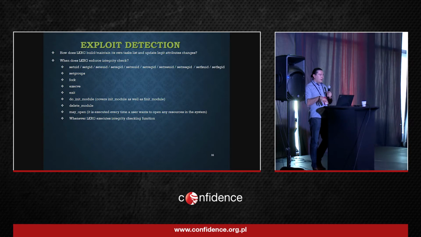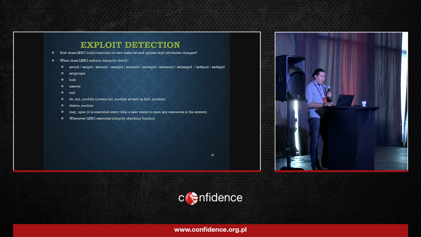And also from the runtime code integrity perspective, we need to intercept init module and delete module, which I'm going to talk a bit more about later. Also, there is a function may open, which is not open, it's a slightly different function in the kernel, which is executed every time any task wants to open any resource in the system. It's not only for files, it's for any resource in the system. Whenever it is called, LKRG verifies if this specific task has access to this specific resource, or at least should have access. If it has access but shouldn't have access, it will kill this process or task.